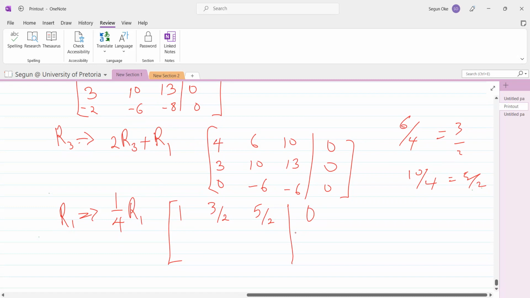According to the Gaussian elimination rule, why don't we leave this one until we are through, and then reduce the leading element, because you can do the fraction. I've told you, there are many ways of solving it. Just pick the one that is convenient for you and solve. In this case, it's still the same thing.